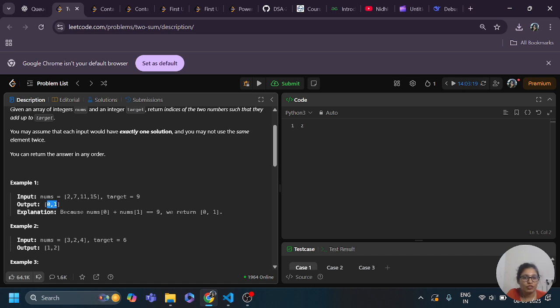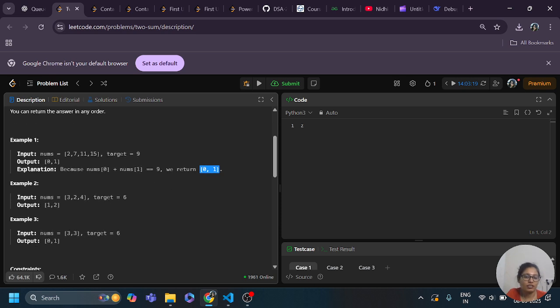Explanation: the number at index 0 plus the number at index 1 equals 9. Here you can see 2 plus 7 equals 9, so we return 0 and 1.